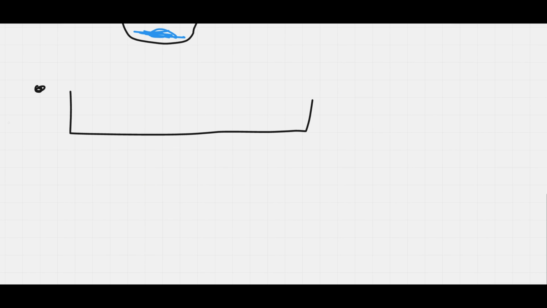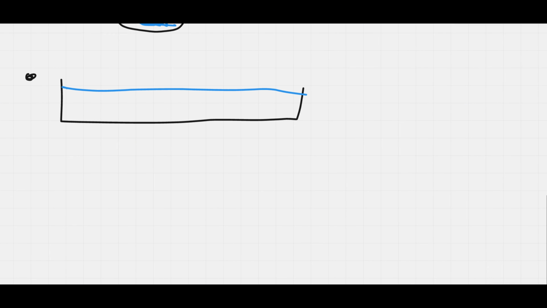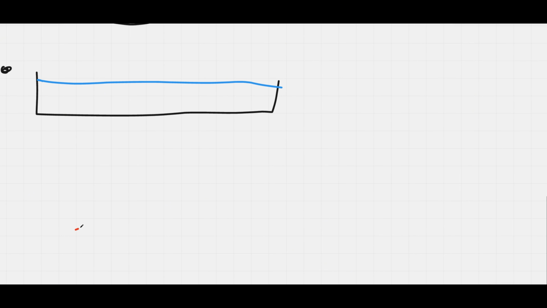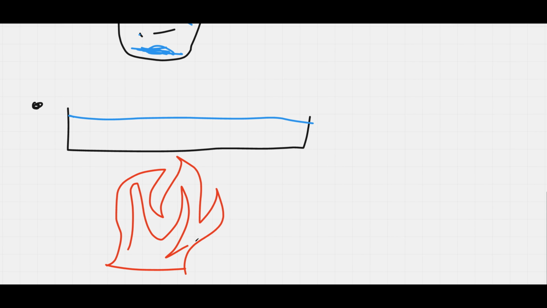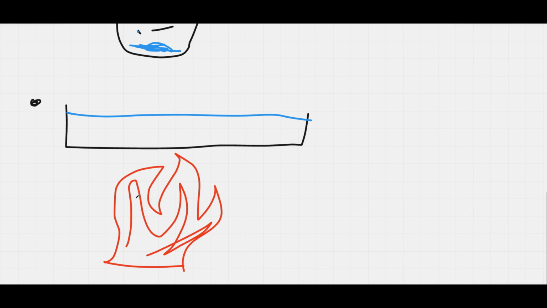Come to the third point, in evaporation, the larger the surface area, right, and the warmer the liquid, right, the warmer it is, the more evaporation takes place.